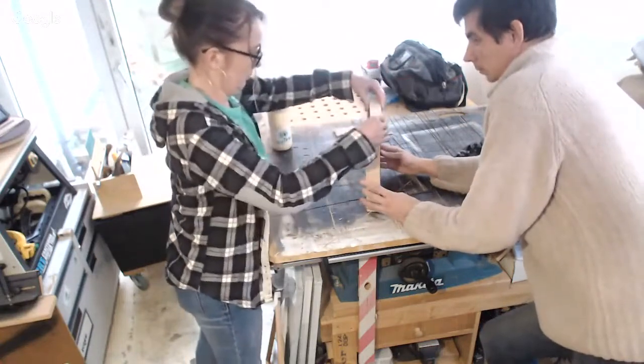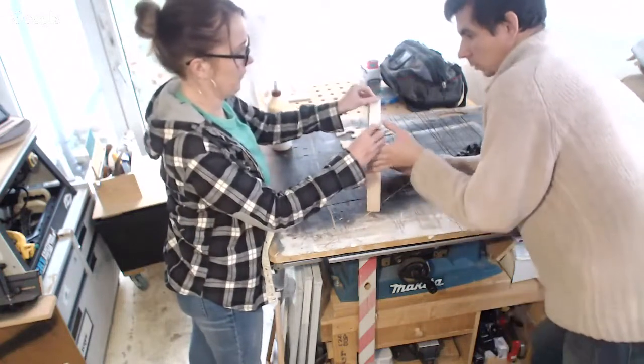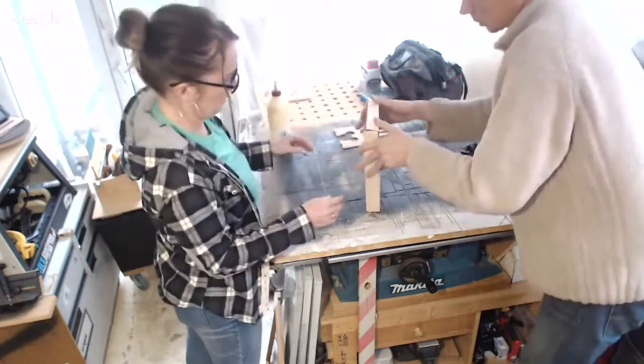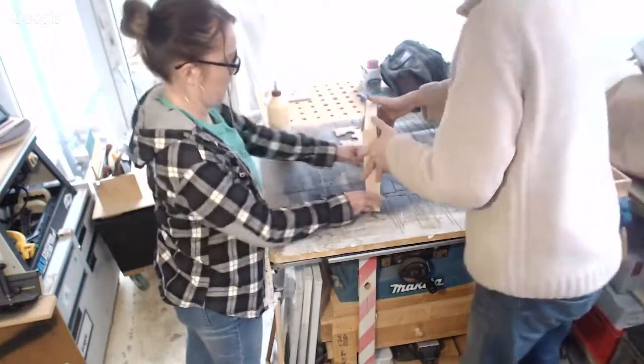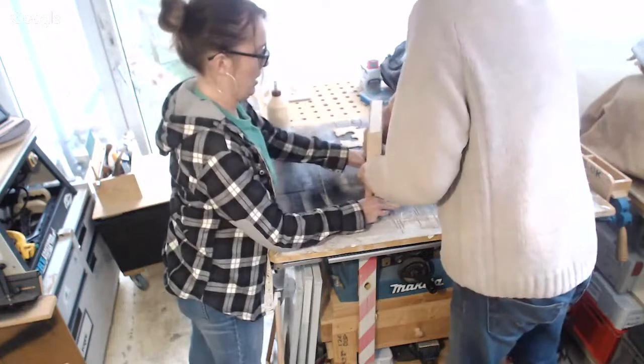So that is actually the bottom when we glue it up now. Yeah. What are you trying to do? Trying to wrestle a squid by all accounts.